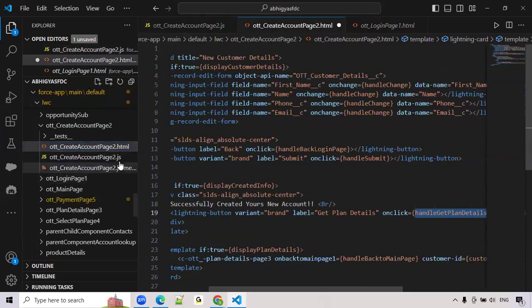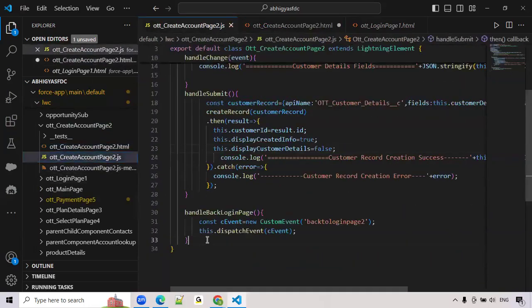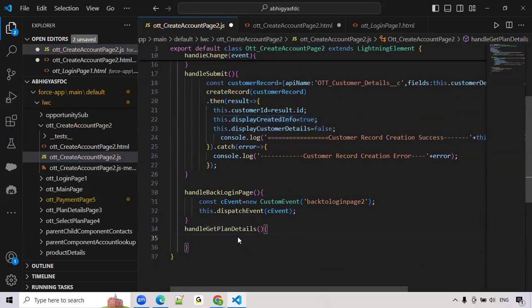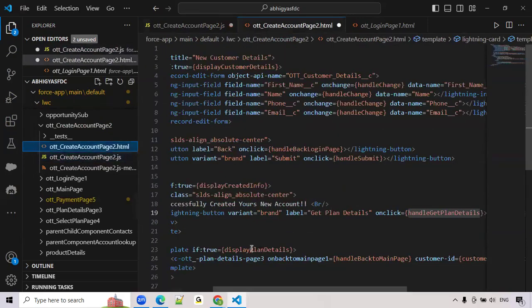This is a separate method. When we click on that, we need to display the plan details. So this time we can make this one false. Success information we can make false, and we need to display the plan details screen.